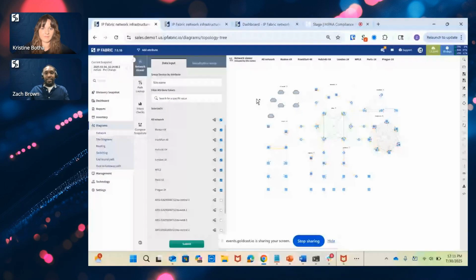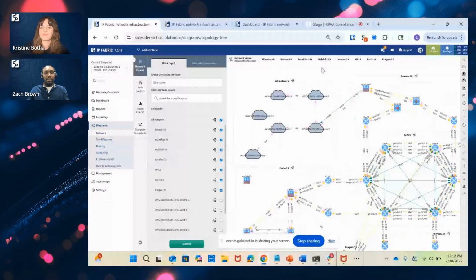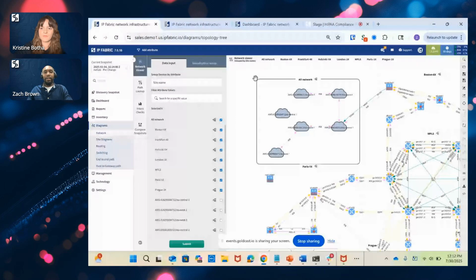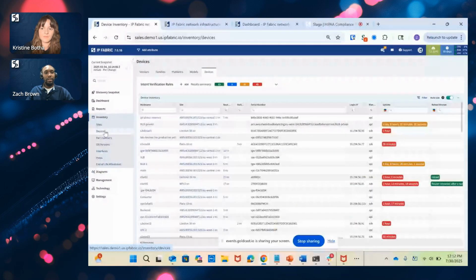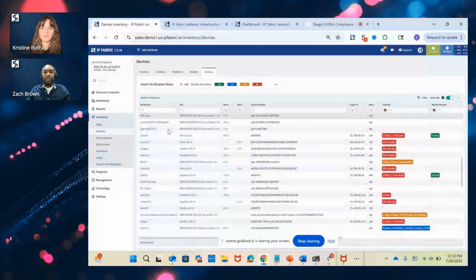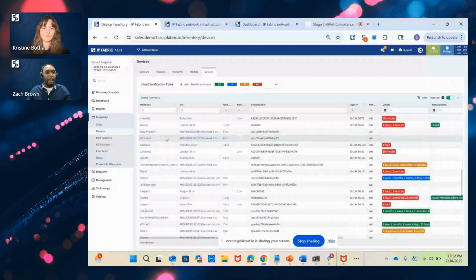All right, everyone. You should be able to see my screen here as I jump into the demonstration. But as Christine mentioned earlier, at IP Fabric, we really specialize in inventory and asset management. So as I start this demonstration, I just wanted to show you after IP Fabric's discovery process is completed, here's where we'll have your full network device inventory. So aligning with those HIPAA compliance, keeping an accurate accounting of all of your assets.